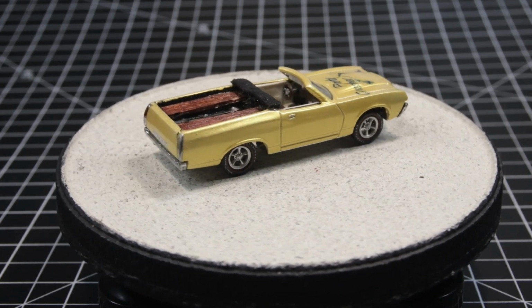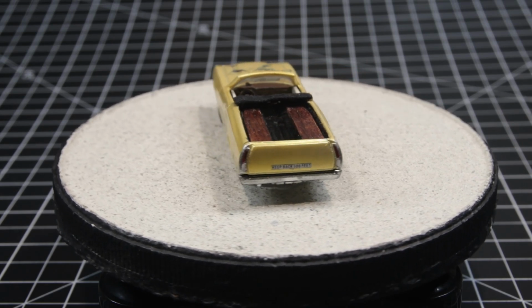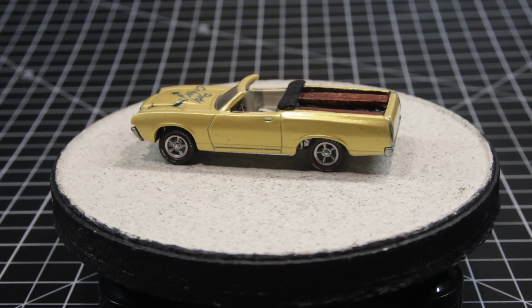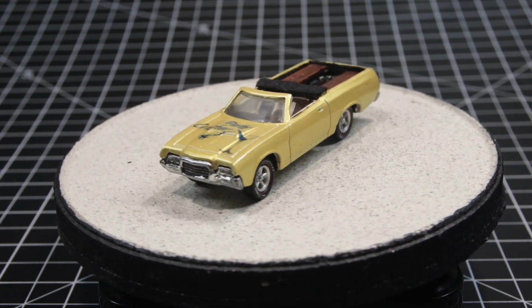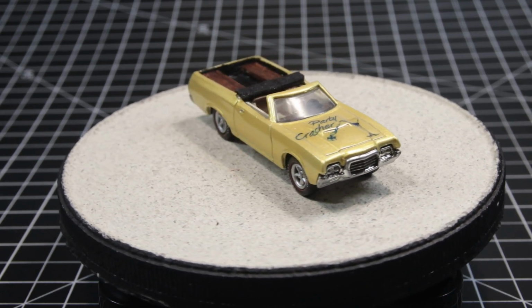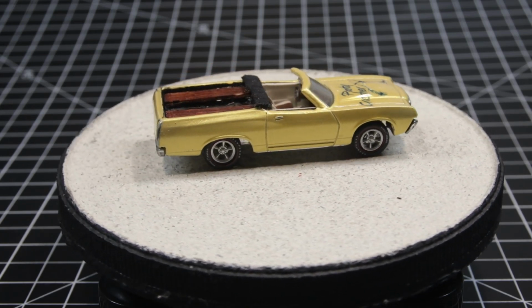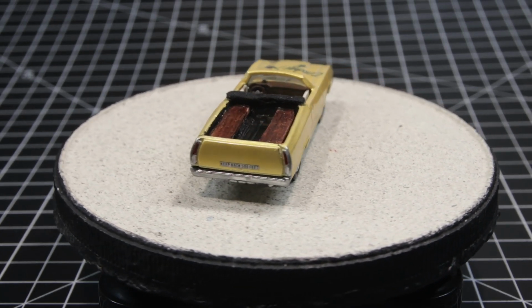Those are M2 wheels. I made the decals myself, except for the "Stay Back 500 Feet" on the back, which is "you don't want to get hit with a bottle." Back in the day, we didn't care so much about that kind of stuff. I made the decal. This is Party Crasher on the hood. And, of course, it's all covered with some Red Line Shop clear.